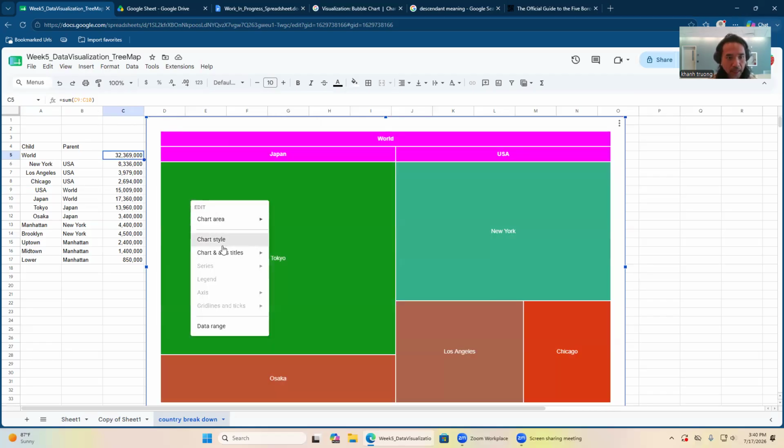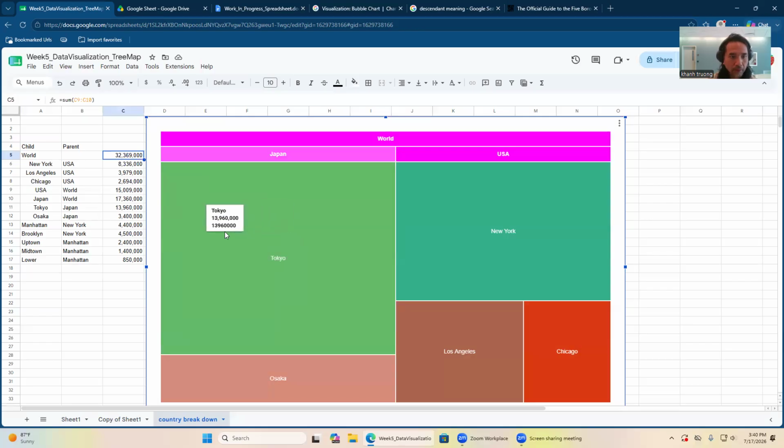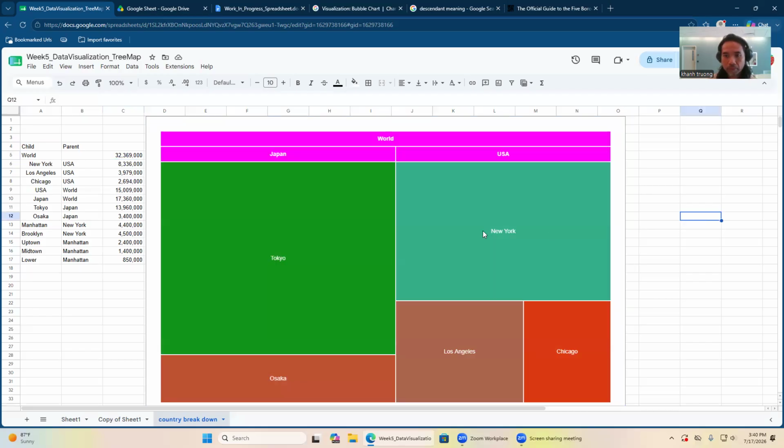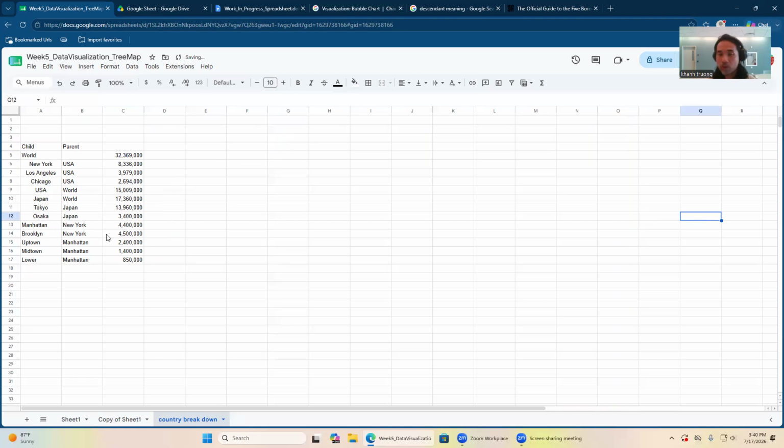If you want, you can actually add another column, which is optional. This is going to be the color. Let's say you want USA to be, I don't know, maybe 35, Manhattan 44, Brooklyn 54. I don't know, I just made up some numbers. I don't know exactly which color is associated with that number. But let's generate the graph to see which color it is.